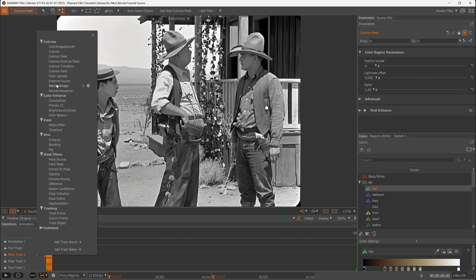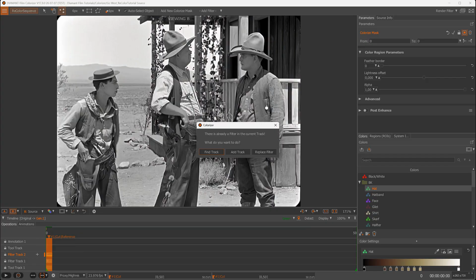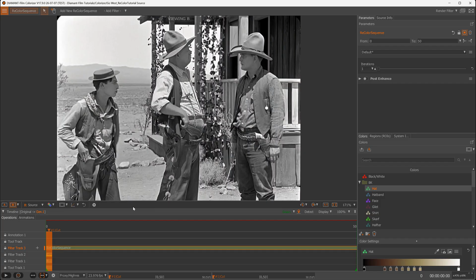But the new one here, together with the ReColor image to create a reference frame, is ReColor sequence, to use a reference frame over the time. So how we could do that, we put this all over the time, and I have to tell the system which one is the reference frame. Well, it's this one.